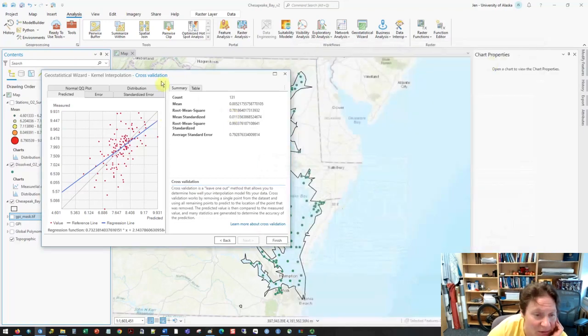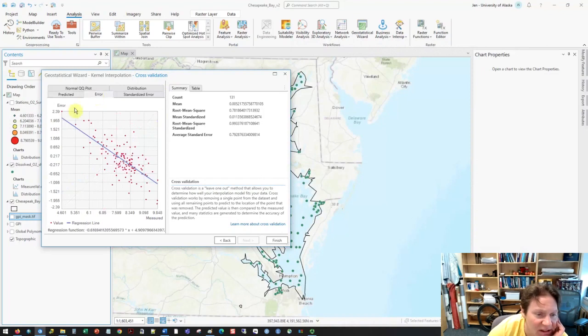So I'm happier. We can look at the error here, and you can see that I'm just looking at the errors on this axis. It's pretty balanced between lower and higher values. So when the dissolved oxygen is low here, like 4.6, it tends to overestimate what the dissolved oxygen is, and when the dissolved oxygen is high, like 9.8, it's tending to underpredict.